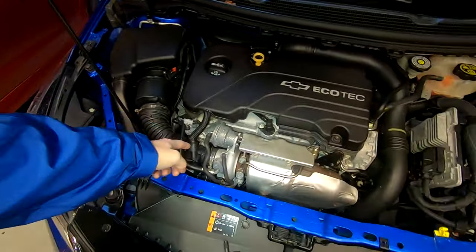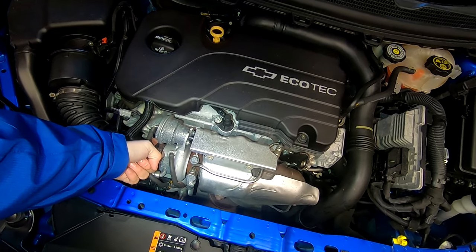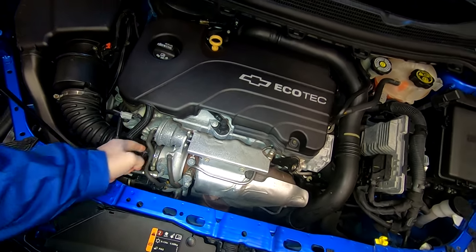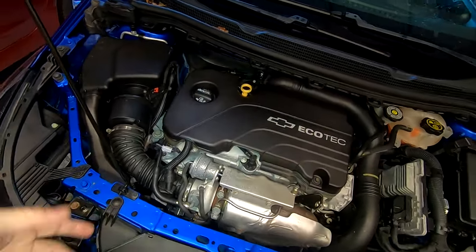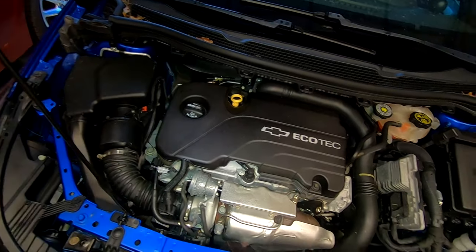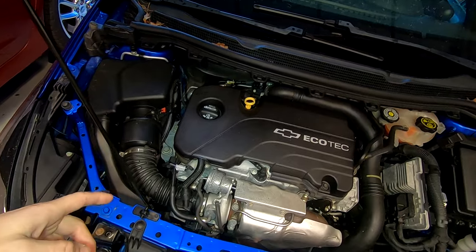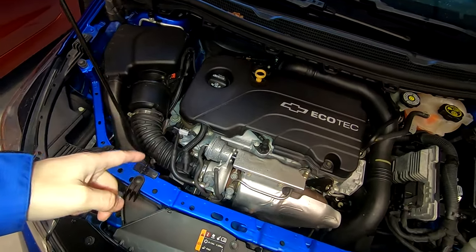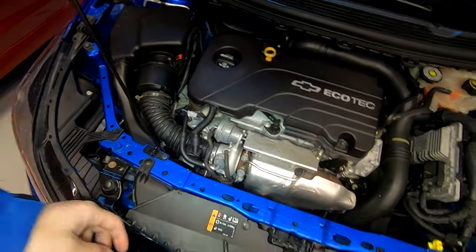The generation 1 Cruze in the back has a hose that goes to the wastegate actuator. I figured I'd tap into it, and yes I got a boost reading - but the boost reading sometimes read boost, sometimes didn't. That's because it's computer-controlled, and being computer-controlled it pretty much does what it wants.